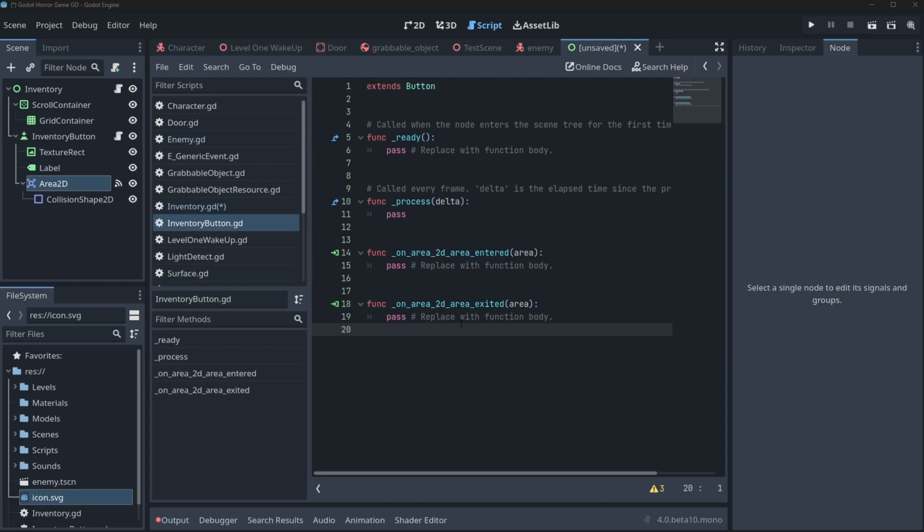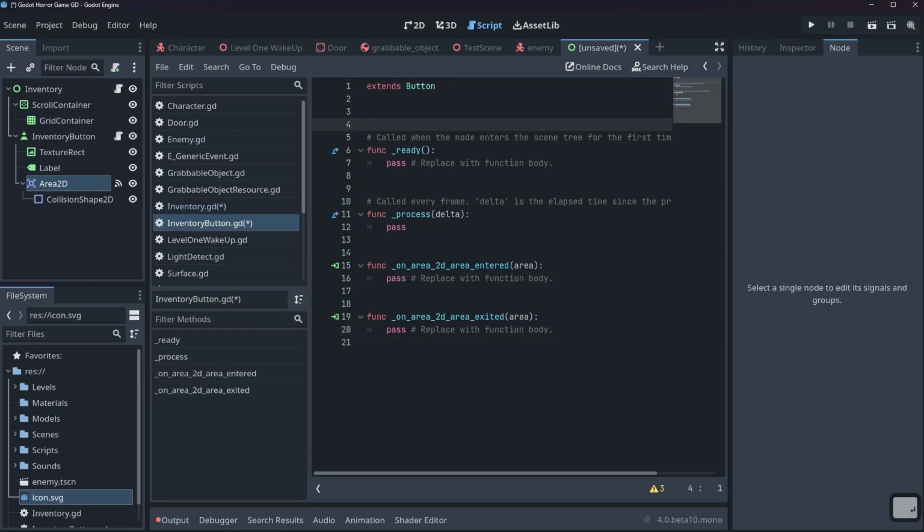But some of our use cases are pretty simple. What we have is we need to set up the ability to set our picture and set our label. And we need to have the ability to click on that button and use an item. So what we'll do is we'll come in and we'll set all those up. So first, we need to house a reference to an item. And we don't actually have an item yet, and we'll create that in a moment, but we'll hold a reference to that item.